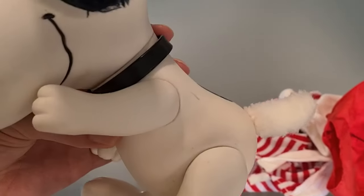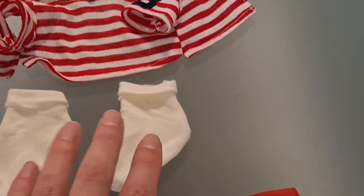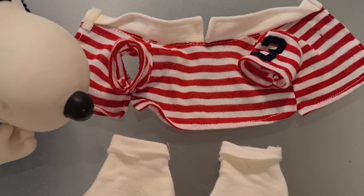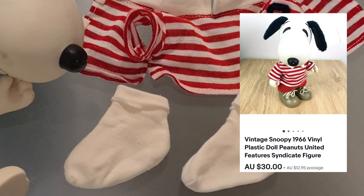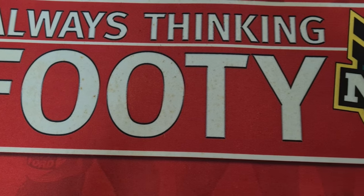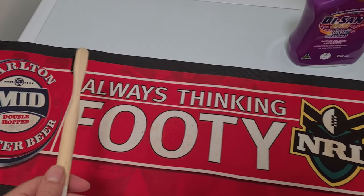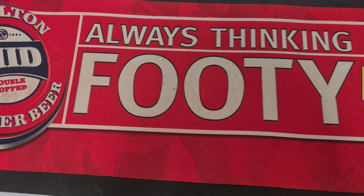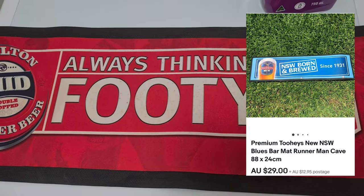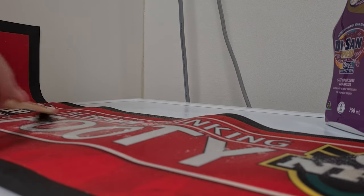Snoopy and his clothes turned out wonderful — he's looking really schmick. His shirt and two little socks are back to white after soaking for 24 hours in Sard with basic soap and then putting them through the washing machine. I'm also cleaning this bar mat which has quite a bit of staining in the white. Using an Aldi stain remover and a toothbrush we only use for cleaning, I scrubbed it — and after washing and drying it came up perfectly.